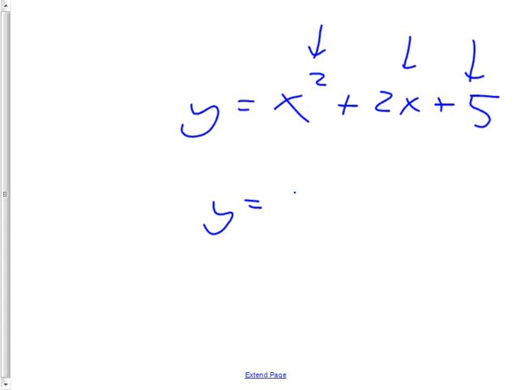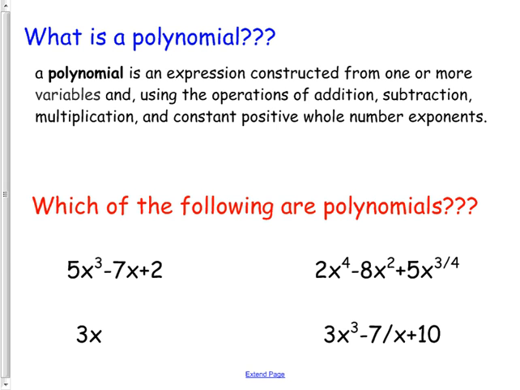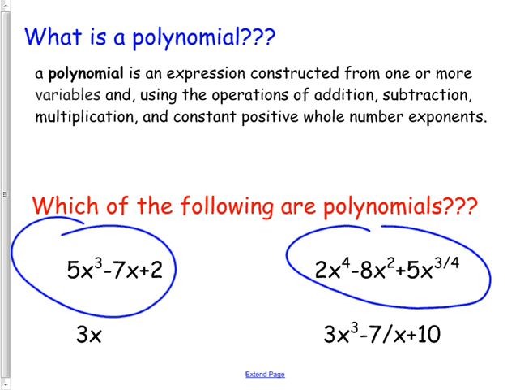What are they called when they have a 3 like this? Cubics. Very good. And anybody remember the next kind? Quartics. Very good. All right, moving on. What is a polynomial? These are polynomials. They are bunches of terms connected with pluses and minuses, and each little term has its own degree. All right, that's degree 3, that's degree 1, that's degree 2. What wins? Degree 3, so that's a third degree polynomial.